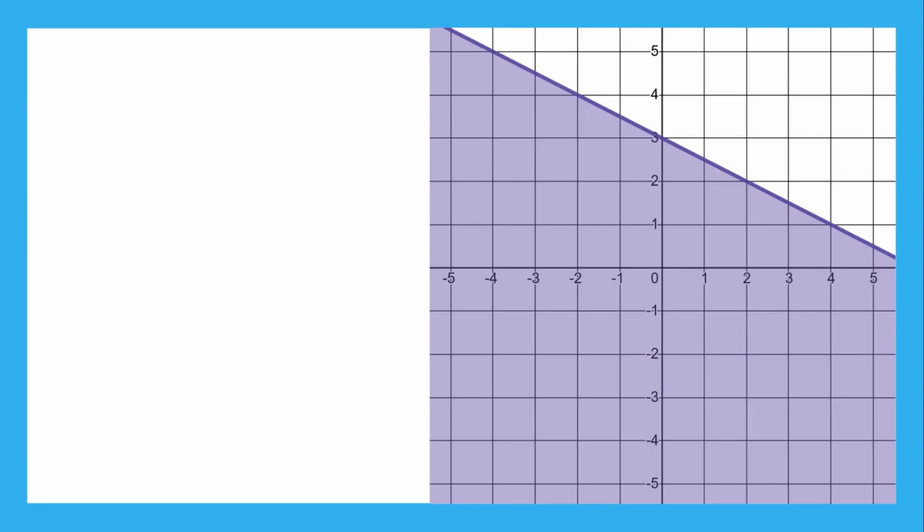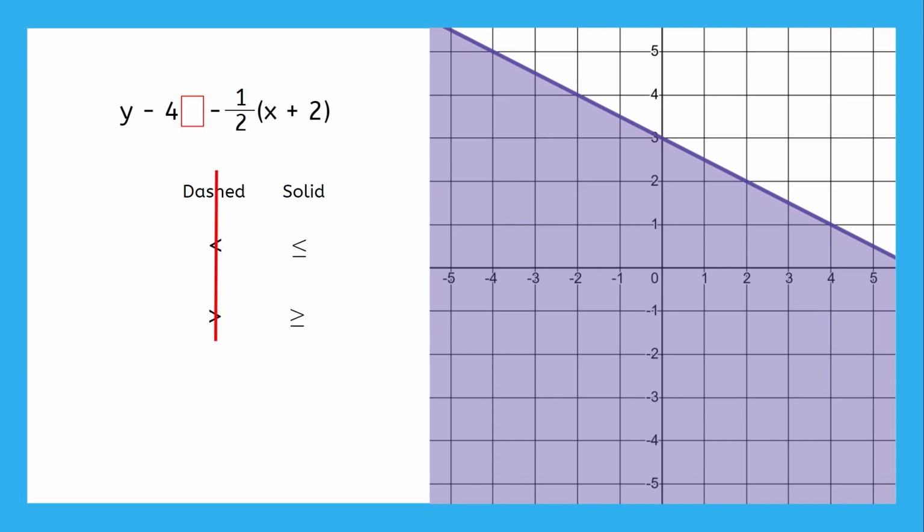Here's our next example. First, let's write the equation of the line. This time, let's do it in point-slope form, just because we feel like it. We'll use this point here, and the slope is -1/2. Now that we know the equation of the line, we need to figure out which inequality symbol to use. There are 4 options. We know that it's a strict inequality if the line is dashed, and an or equal to inequality if the line is solid.